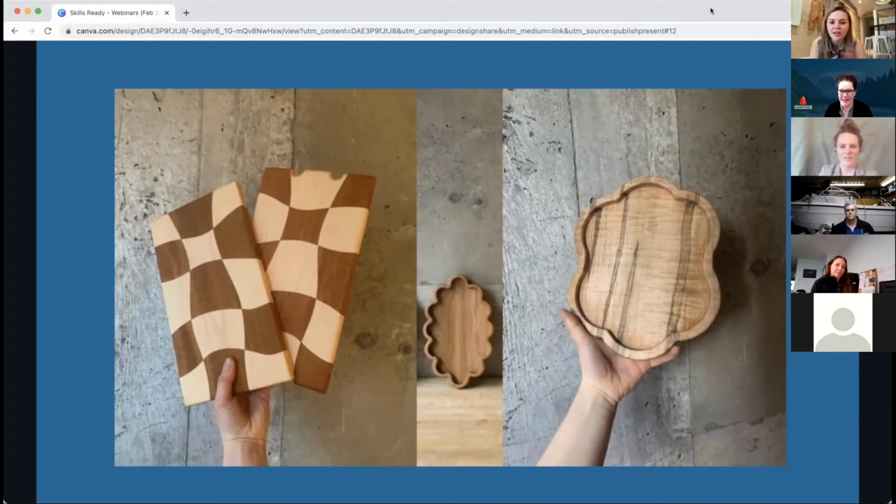And these are some of the products that I make, using the bandsaw for the wavy checkerboard that's done on the bandsaw. And then the other two I did on the CNC and used a hand router to profile them.